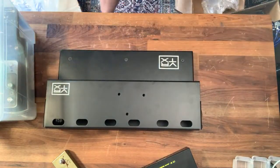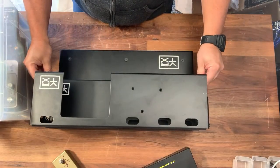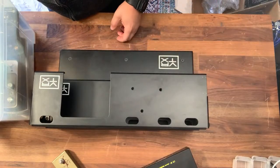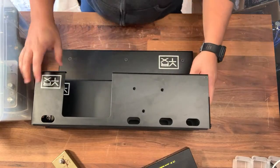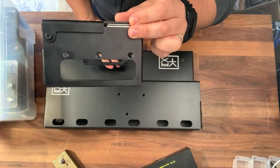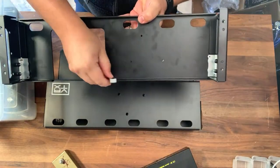Let me show you the other riser. So here's the other riser option. It's basically, again, an exact retrofit, no holes that need to be drilled, except it's got this cutout in the event that you have something like a wah pedal or a volume pedal that you want to put in this place. You have the ability to do that. Still has the magnetic latches, still has all of the cutouts for the power or the buffer interface.